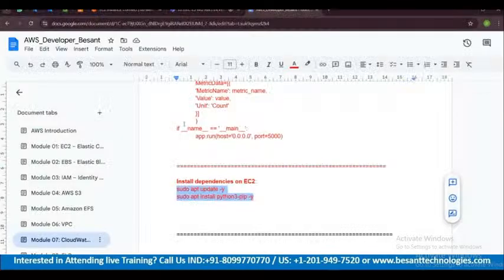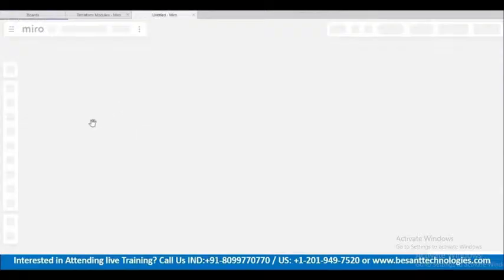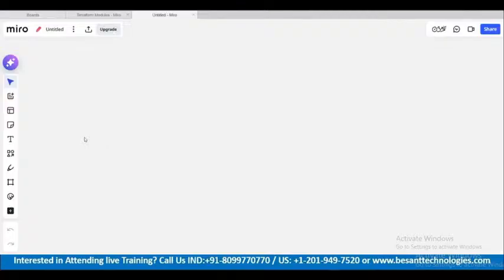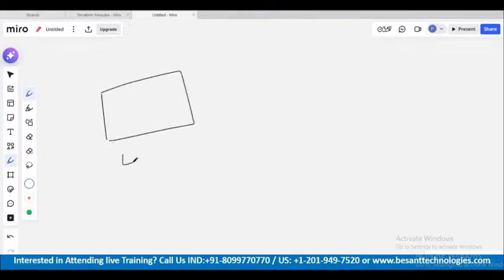Now we created only the EC2 instance. That's it. CloudWatch does not create log events by default. I kept the name CloudWatch for this EC2 instance because we are studying CloudWatch now, so I gave CloudWatch as the name.